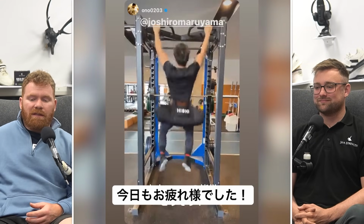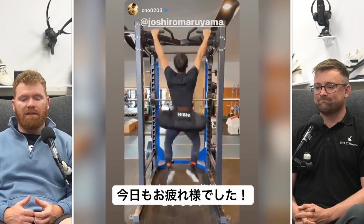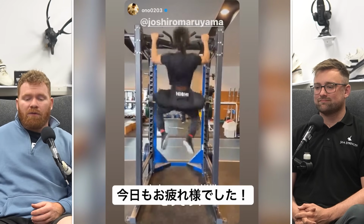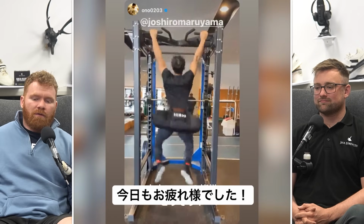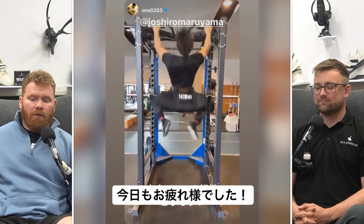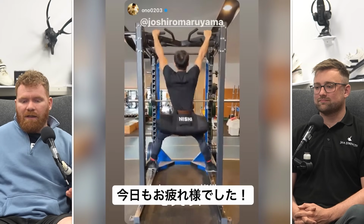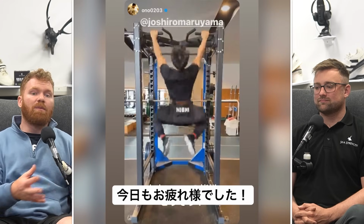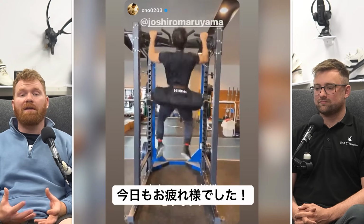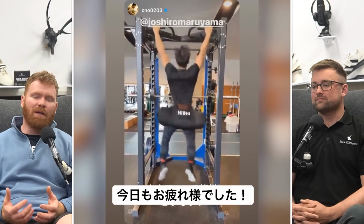If we watch this video, we can see he's doing a little bit of kipping, but he's then controlling that eccentric on the way down, so we're getting some of those benefits. Similar thought process again to those dumbbell rows. Are we using them for strength? Are we using them for more hypertrophy or muscle building focus, or are we using them for that kind of power output, which can have their place? Now, personally, we wouldn't really use the kipping weighted pull-ups as an aspect for that power exercise, but it can be used. There's no technical reason it can't be, but it's something you'd probably stay away from unless you're a very experienced athlete.